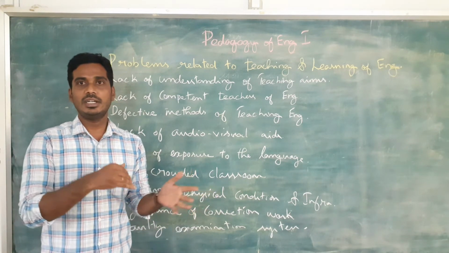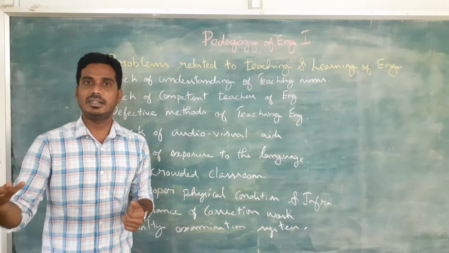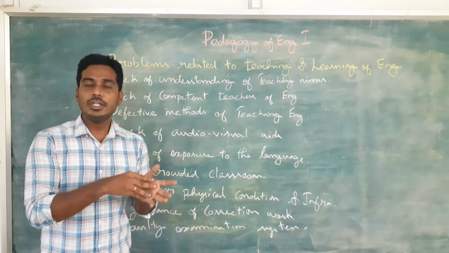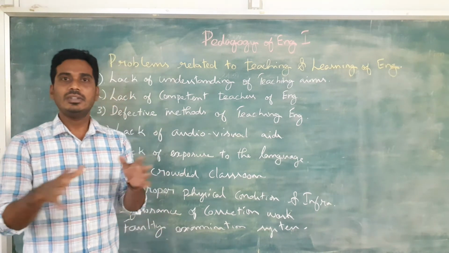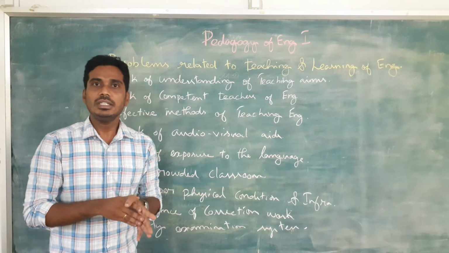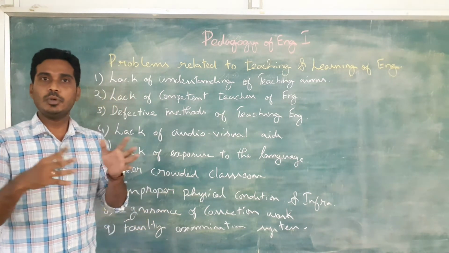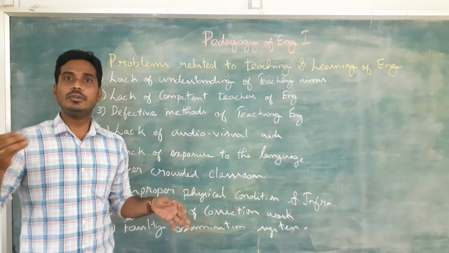When it comes to maths or science or social, the teacher will be teaching in the translation method. The teacher will translate the content into the mother tongue of the students, and then start teaching. Okay, that is not a good thing. If it is an English medium school, all the subjects should be taught in English. You have to create exposure for the students. You have to create an atmosphere for the students to listen to good English.